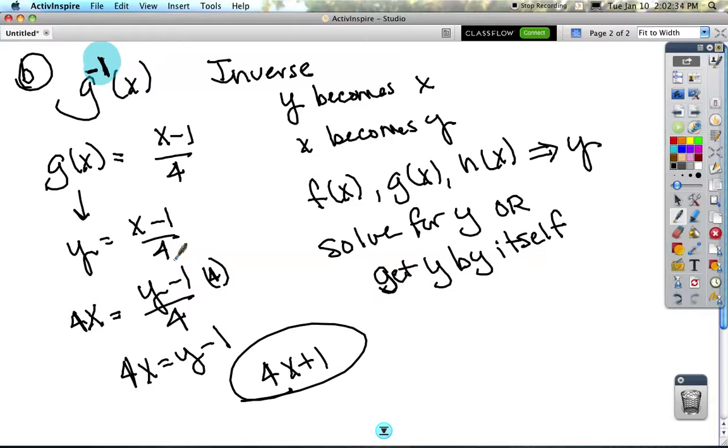All right, let's look at the very last one, which is g of h of x. Now, do you see any nice little numbers here? No. Am I going to get any nice little numbers as an answer? No. So where am I starting? I'm starting with the inside, and the inside is h of x. What is the h of x equation equal to? X cubed. At the top there.